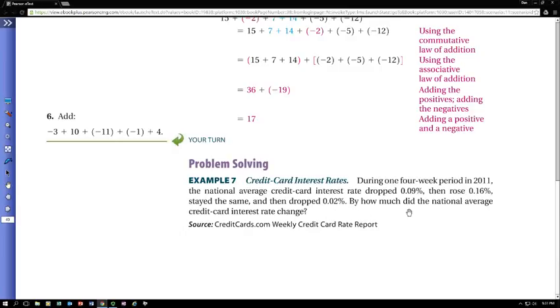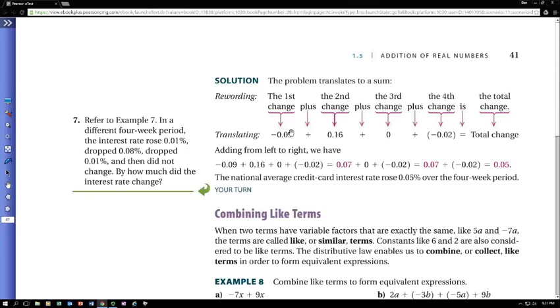Well, we can represent those numbers using negatives now. Drops are going to be negatives. Rising in value will be positive, and here's another drop, which should be negative. So I end up with an addition, because what are they asking? They want to know how much change happened over these periods. So we put a sign to that.